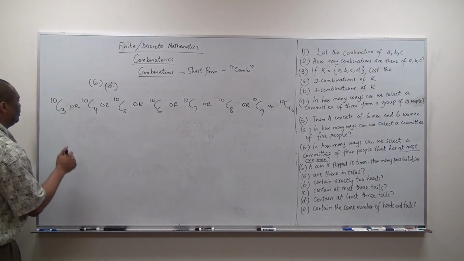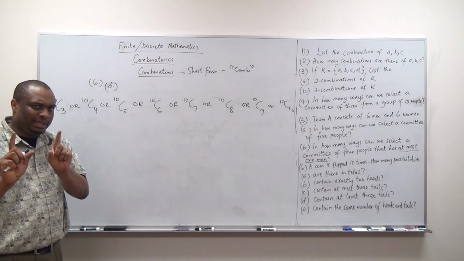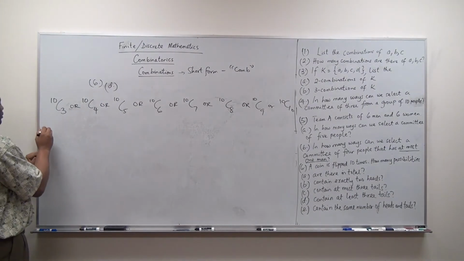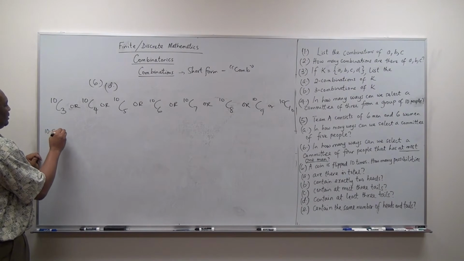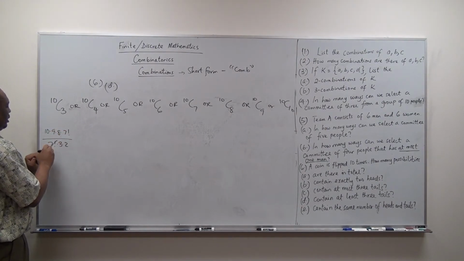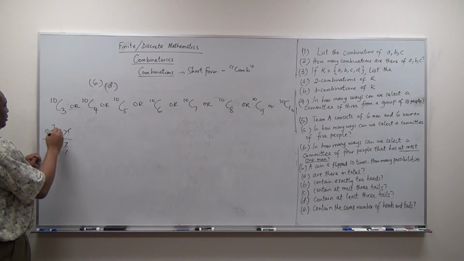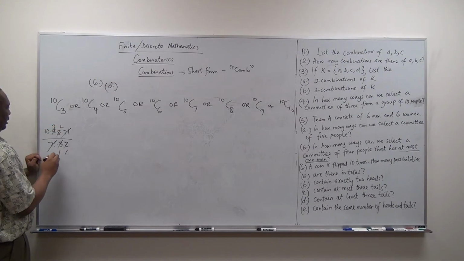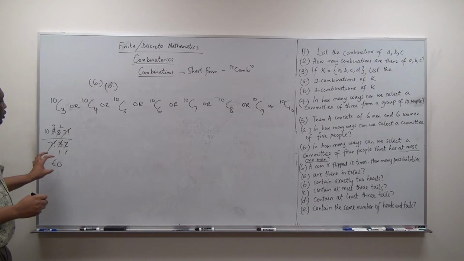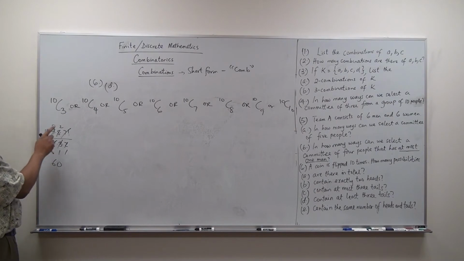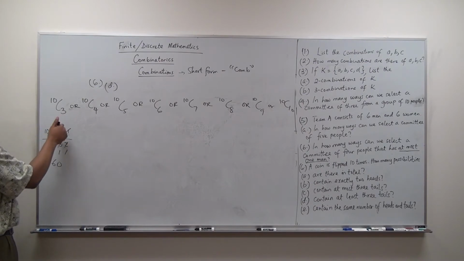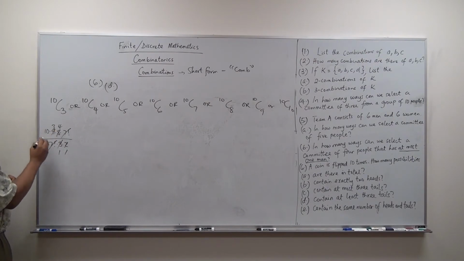Okay, so 10 come 3 will be what? Of course, there's something interesting here. I'm going to show it to you. 10 come 3, of course, will be 10 times 9 times 8 times 7 factorial over 7 factorial times 3 times 2. Now, wait a minute, let me see. 2 into 8 is 4, I'm sorry. So this is 10 times 120. Yeah, because I was wondering, we got 120 the other time. I couldn't get 60 yet.